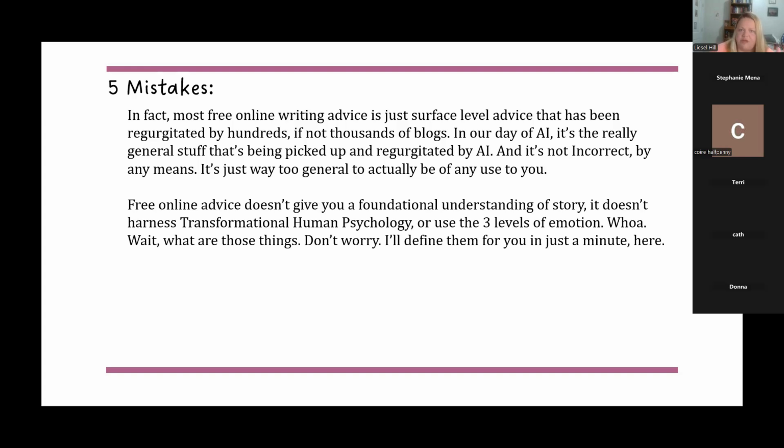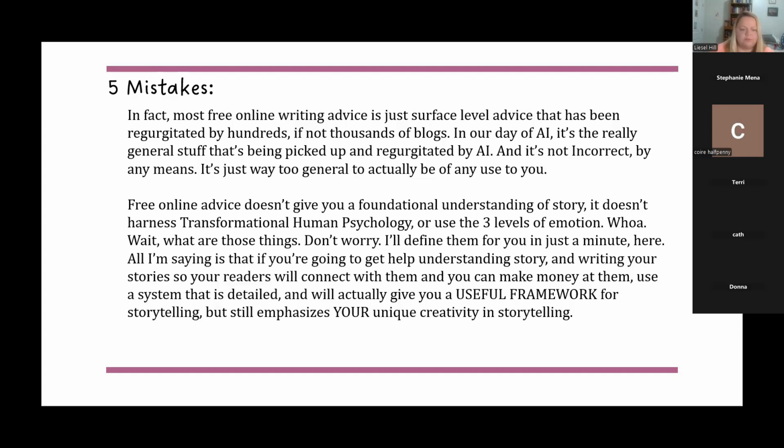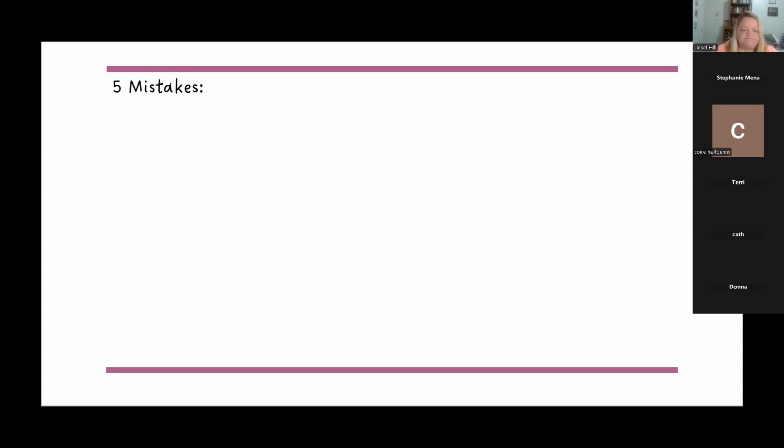But the point I'm trying to make is just that the free online advice is not going to give you the things you need, and we're going to talk about them more. So all I'm saying is that if you're going to get help understanding story to make your own story better and writing stories so that your reader will connect with them and you can make money on them, then using a system that is detailed and that will actually give you a useful framework for storytelling, but still emphasizes your unique creativity, is what you need, okay? And the free online advice is not going to give you that. All right, so let's move into mistake number 3.